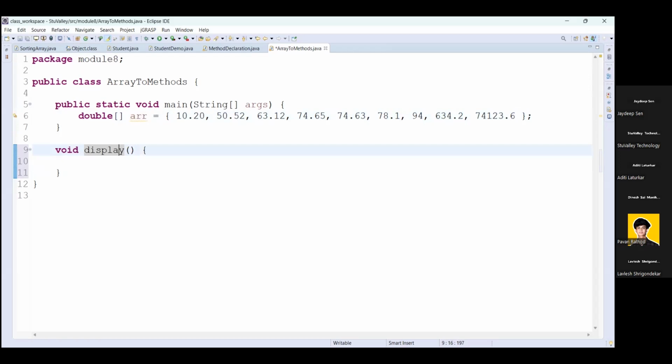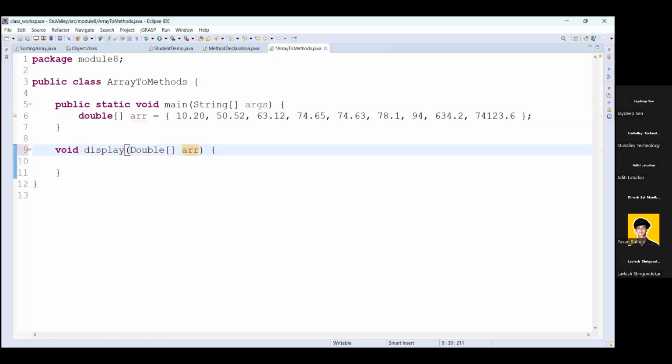Okay, so here in this void display method, I want to pass this array to this display method. Okay, so how to pass the array? Whenever you want to pass the array, what type of array you want to pass, that you have to mention as an argument. Same as here, we are passing to the main method a string array, and the name of that array. So in a similar way you have to pass here also. We are using the double data type, so you can pass double, or instead of the primitive type, you can use the wrapper class also. Double array and the name of that array.